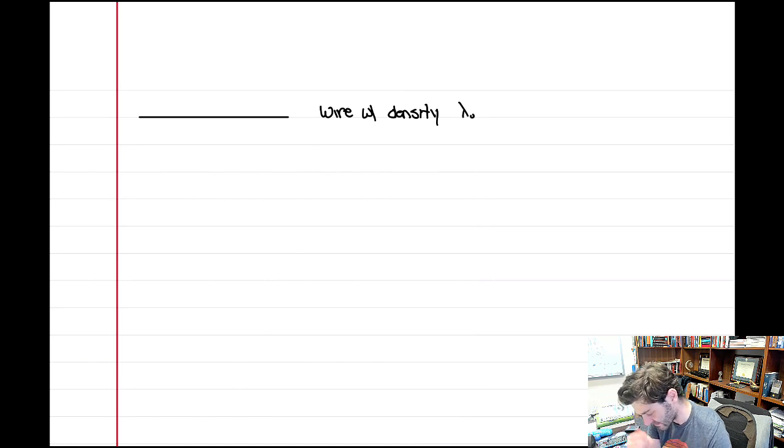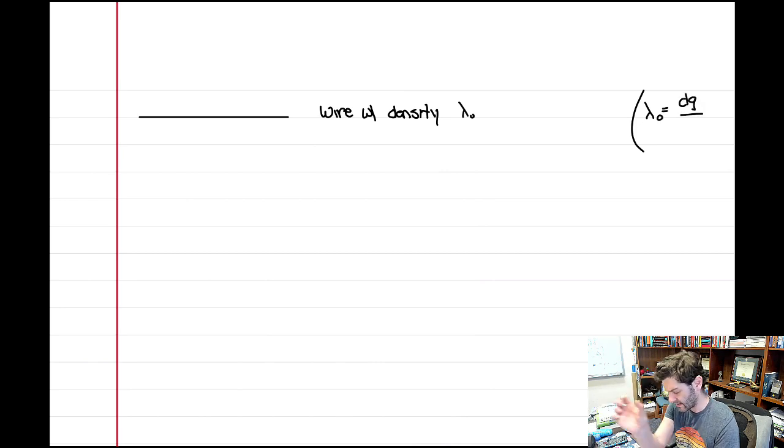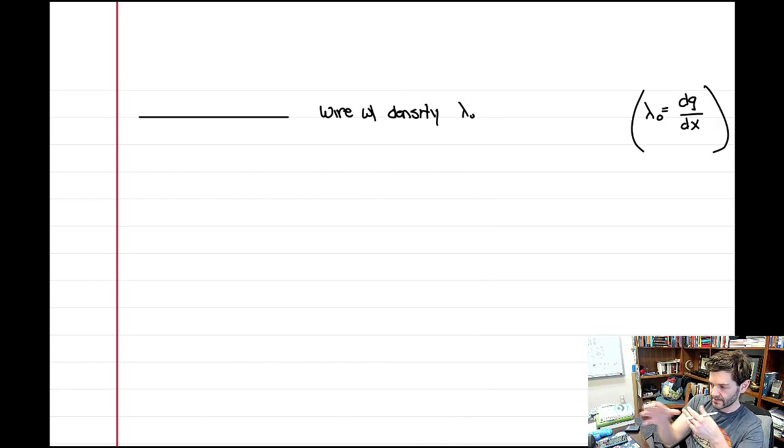Suppose you have an infinite wire with charge density lambda naught, again to say it's a constant, where again, just to remind us, lambda naught is the amount of charge over the length of the wire, so we might say dx. If we orient it along the x direction, if it's 3 coulombs per meter, every meter of that wire has a total charge of 3 coulombs.